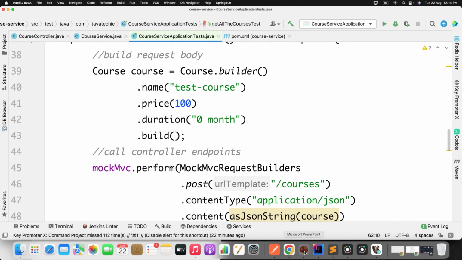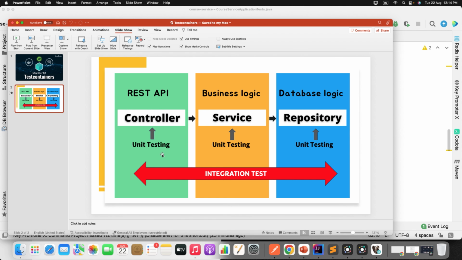Now you might have a question. Again, you are writing the unit testing for your controller, right? Isn't it? But that is not the case. As you know, the entry point of our application is the controller. If we trigger any request to the controller, it will talk to the service and the service will talk to the DAO if you don't mock that.